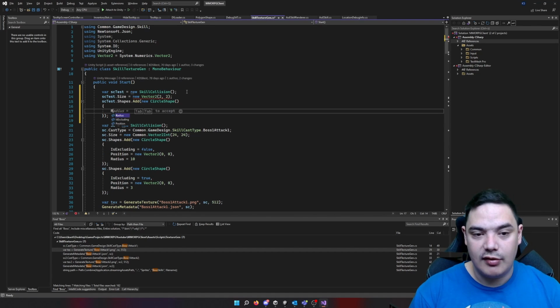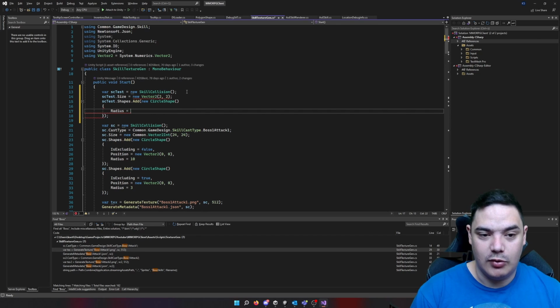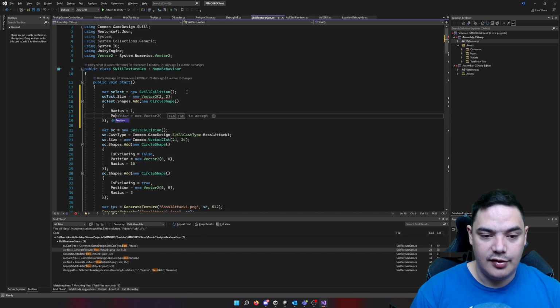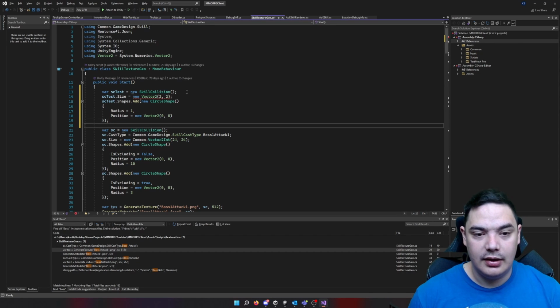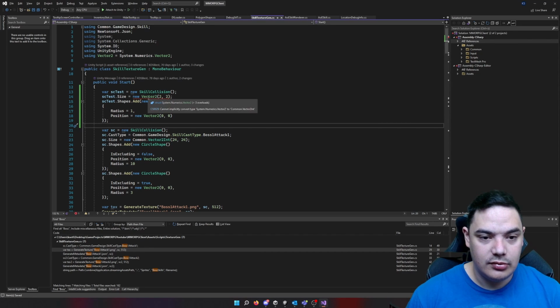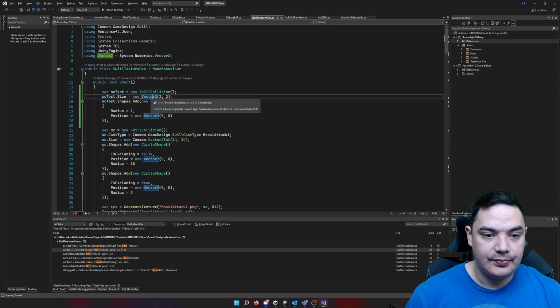So we said this circle has a radius of 1, and we set the position to 0, 0, which is the center of the texture. And we also, it's a Vector2Int, sorry.